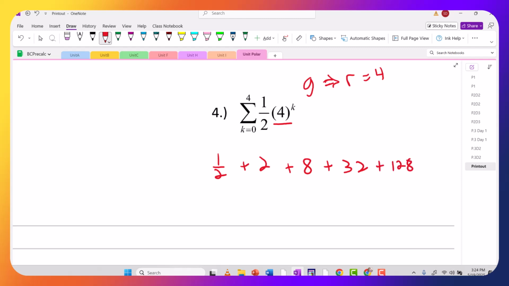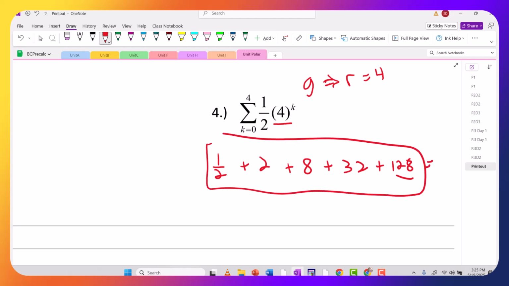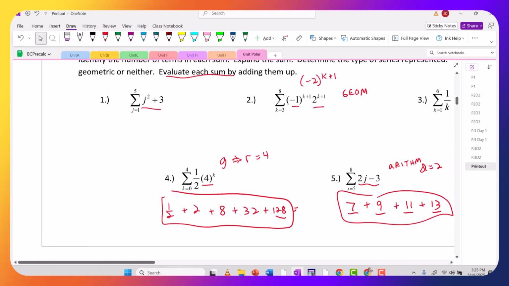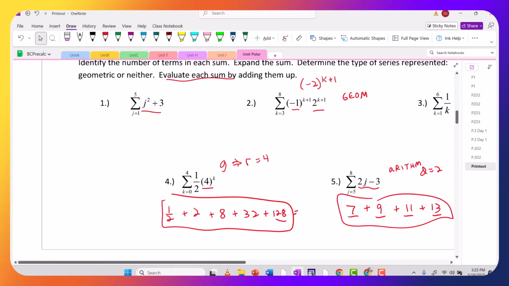I don't feel like grabbing a calculator. I don't want to. All right, but anyway, multiply by 4. Well, I could just do that. 4 times 30 is 120. 4 times 2 is 8. Multiply by 4 as I go up from these. And then just go ahead and add these and get an answer. All right, so you get the gist there. So notice I went from the 0 to the 4th. This one I went from the 5th to the 8th, and I plugged in 5, 6, 7, and 8.